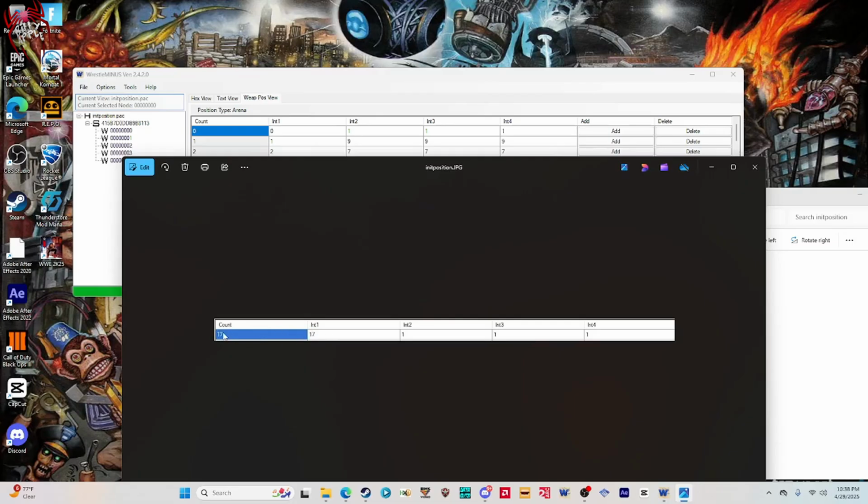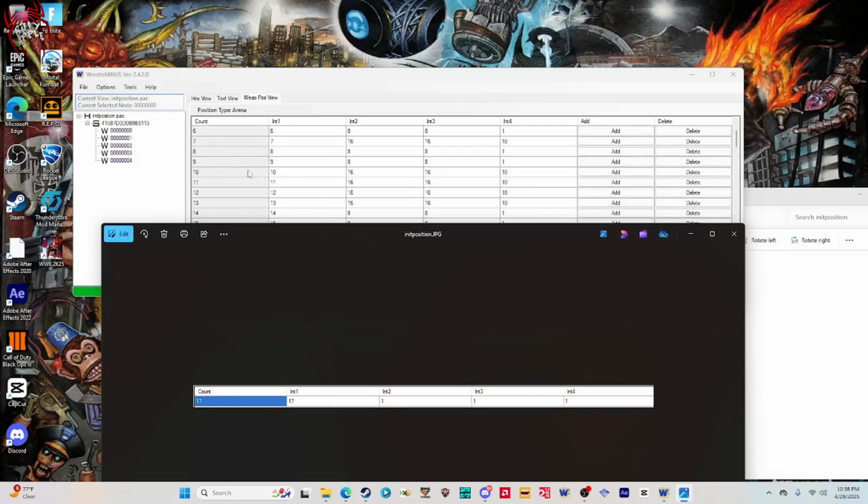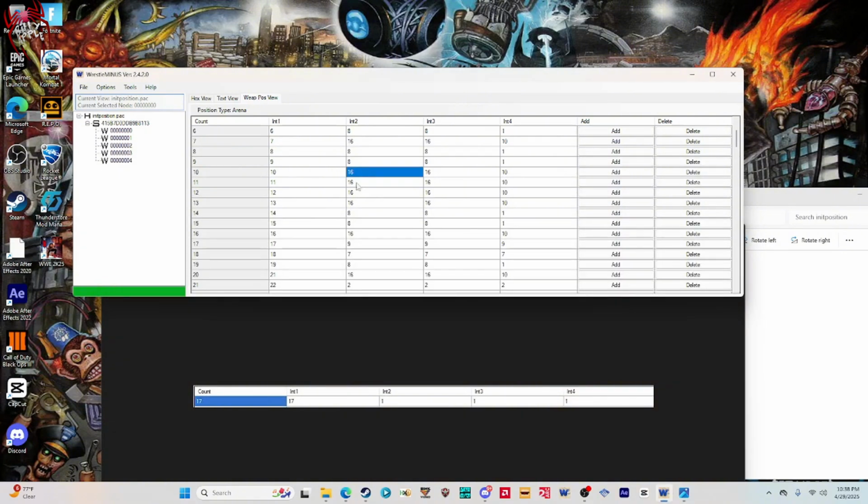So this says 17, but for me it's 10, so just follow exactly how it is in the picture. So I'm going to go to 10. So you just want to change it to these numbers right here, in the 2, 3, and 4. Do not change init 1 because init 1 is your arena ID. So you just want to change 2, 3, and 4. So it's going to be 1, 1, 1.